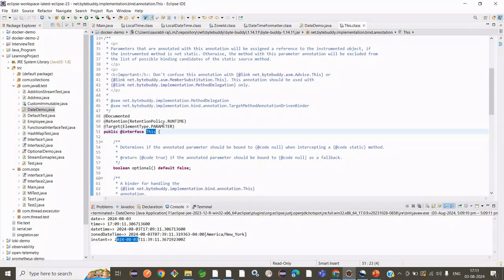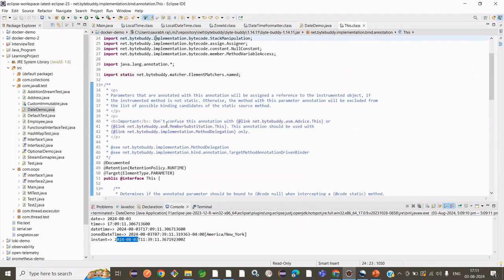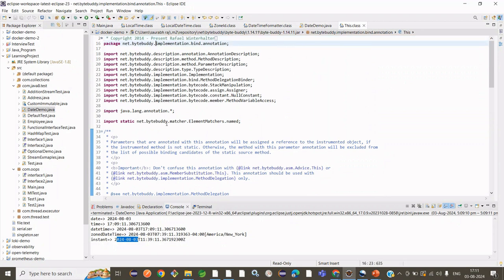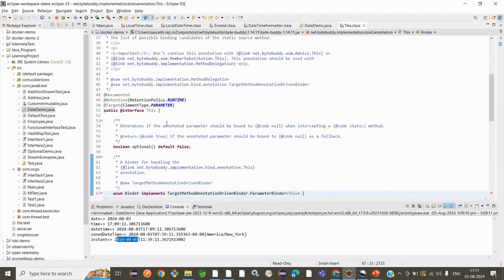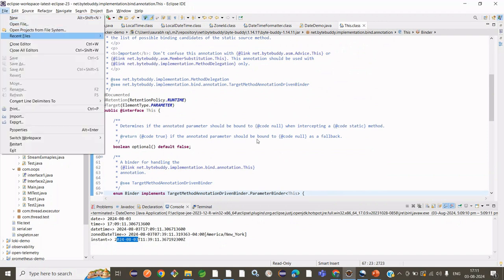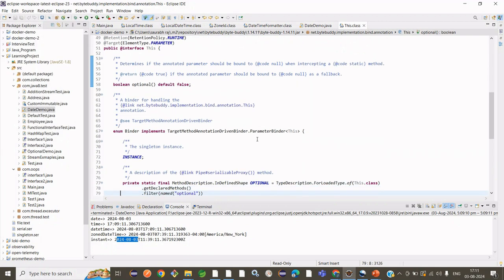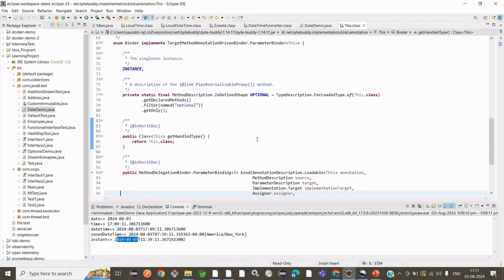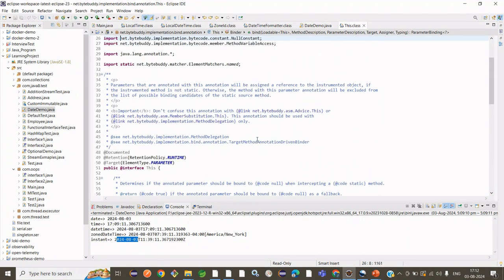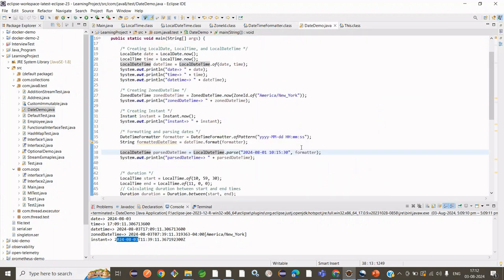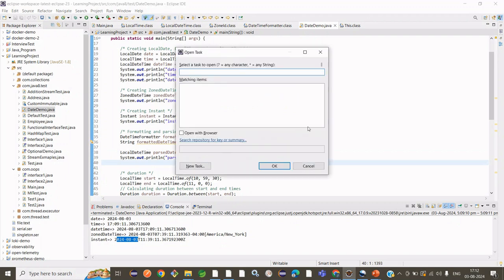LocalDateTime. Yeah, both classes are related to Java 8, but in the documentation they haven't written anything. Let's print and check the result. What are we getting? The parsed date and time.